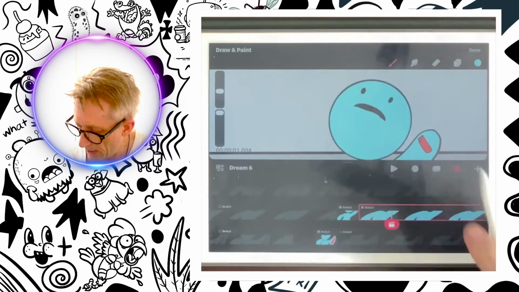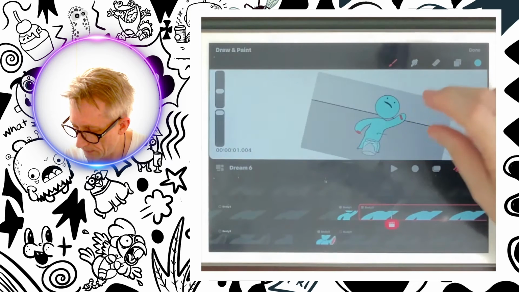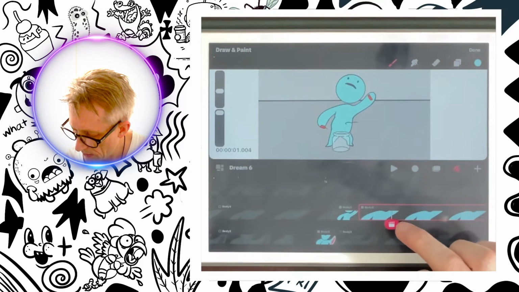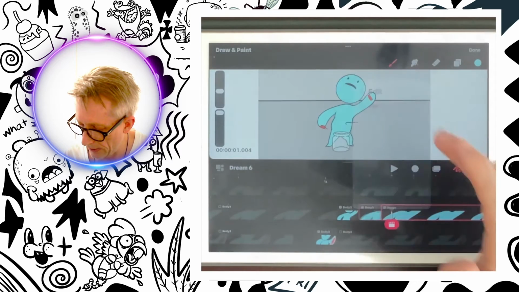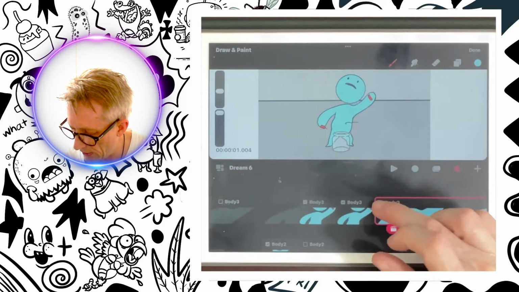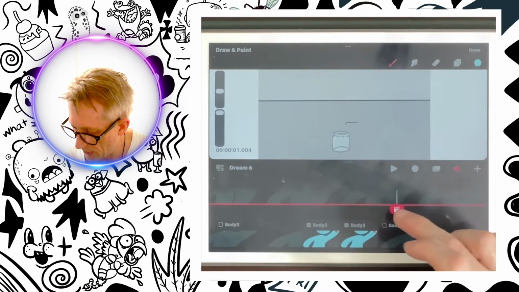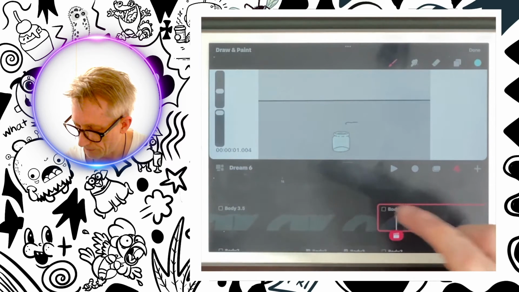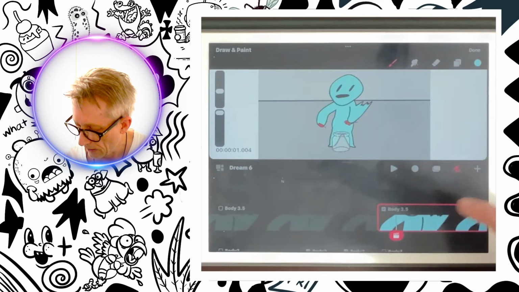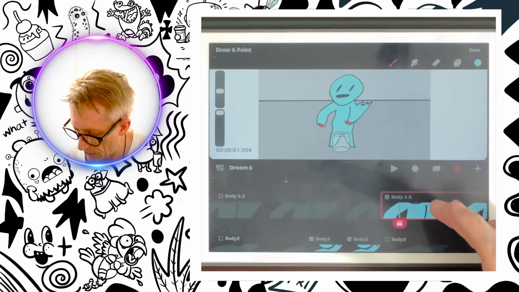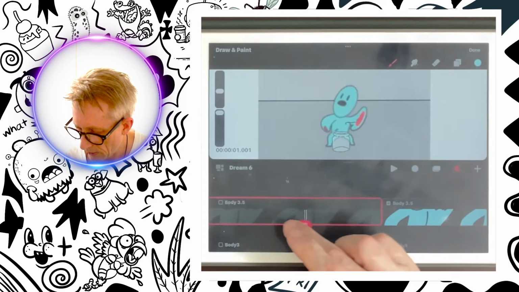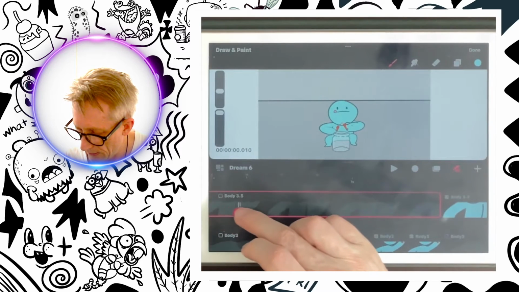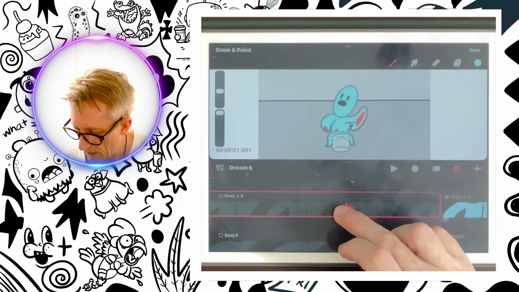Okay, then we need to change the body again. So we're going to edit split number 3, turn it off, go up to 4, edit split it, and turn it on. I can see his thumb is still on the screen, so we need to turn that off about right there.